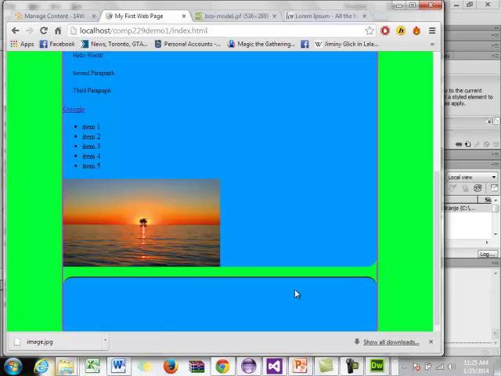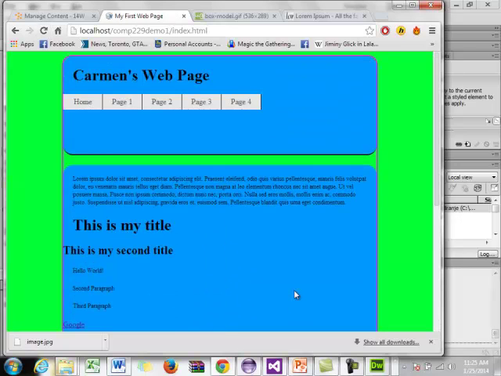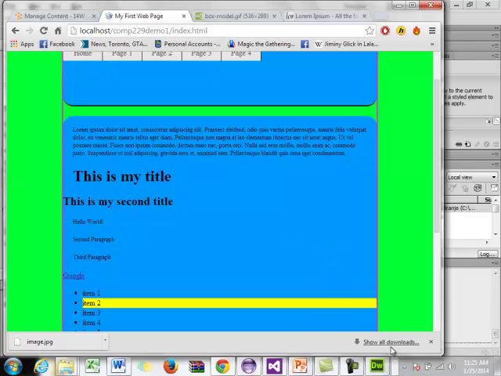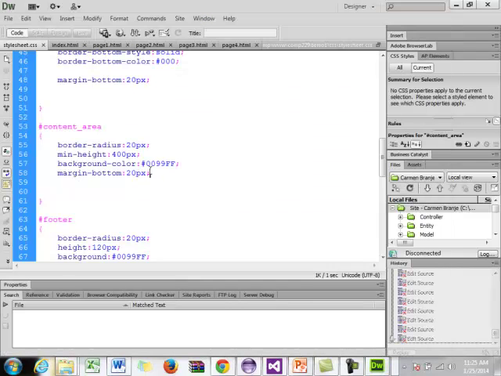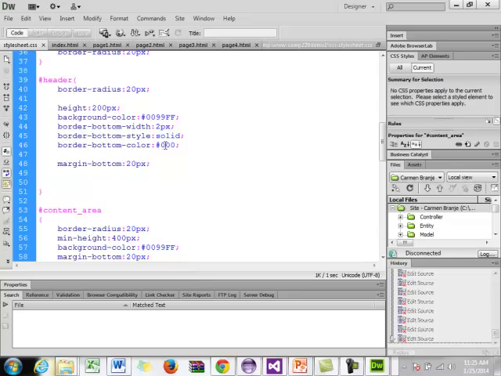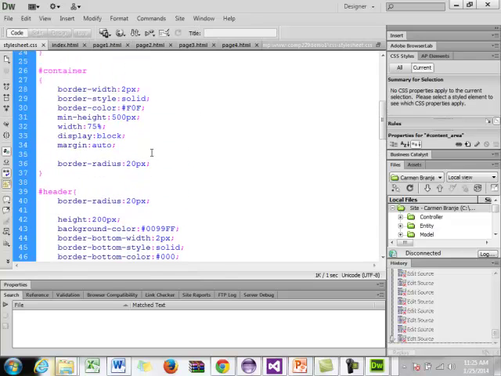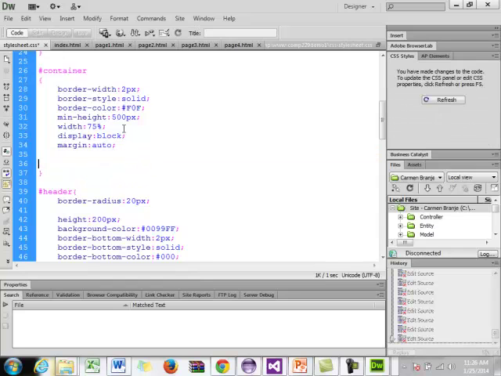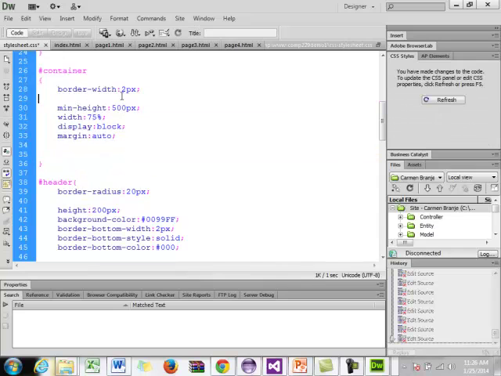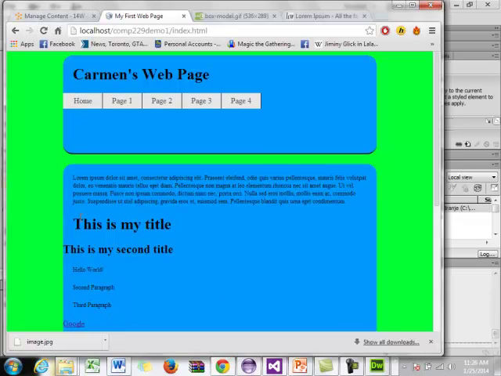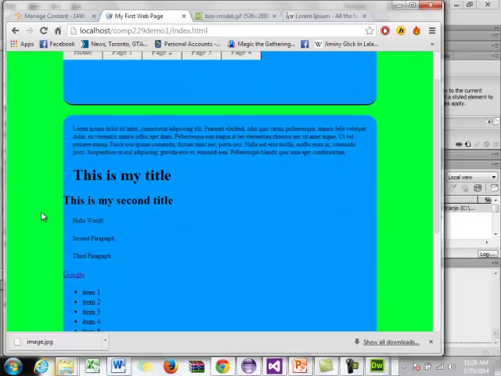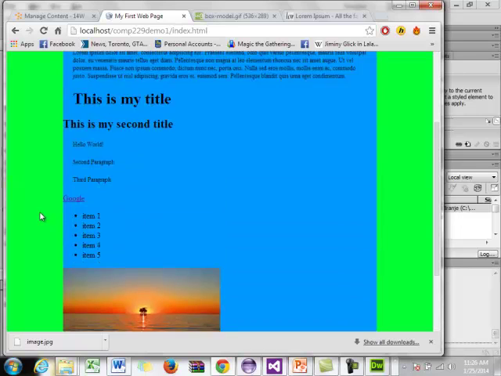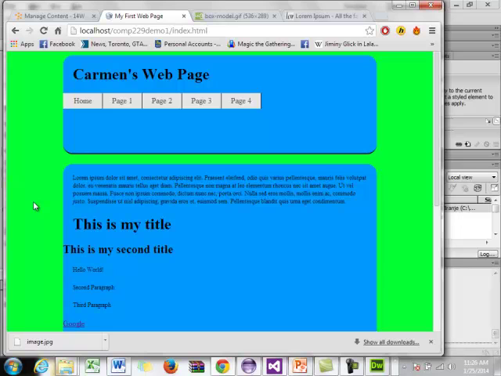There you go. Okay, that's a pretty nifty layout. And probably what I would do is I would also turn off the border for the container. Maybe so we could get rid of this and get rid of this. Okay, and there you have it. It's a fairly modern looking layout that we did in 2 hours, right, with me going pretty slow.